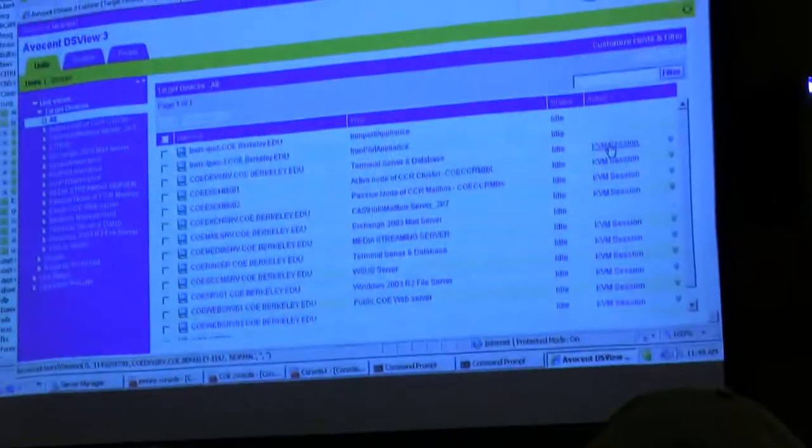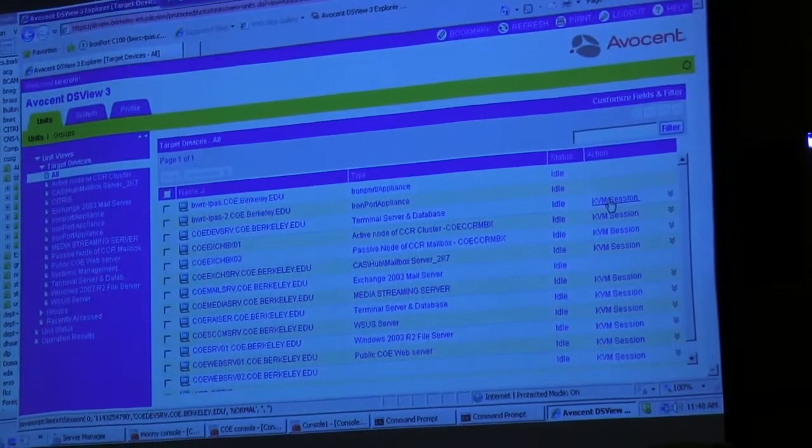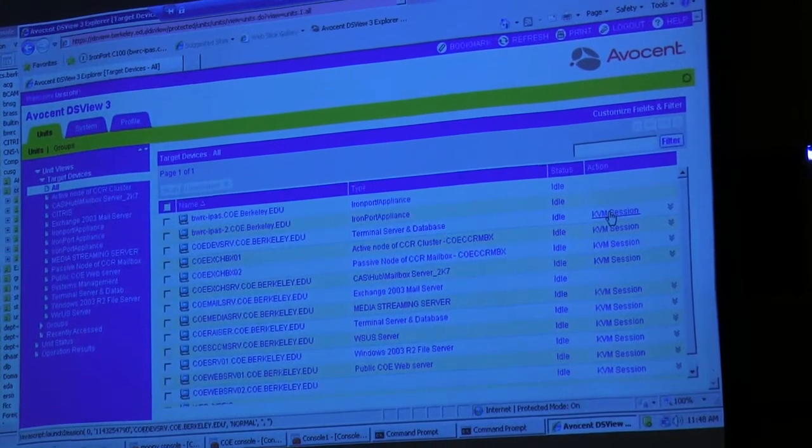So connect to this Windows server, launch IE. It doesn't work too well over Firefox for whatever reason. It's a Belkin KVM? Yes, it's this guy, Avocent DSView. And then launch the KVM session to that machine, and then hit any key.